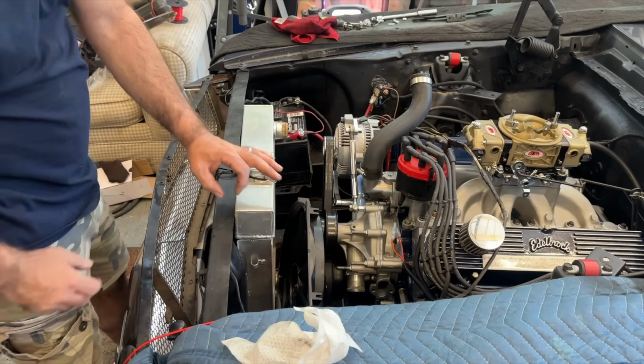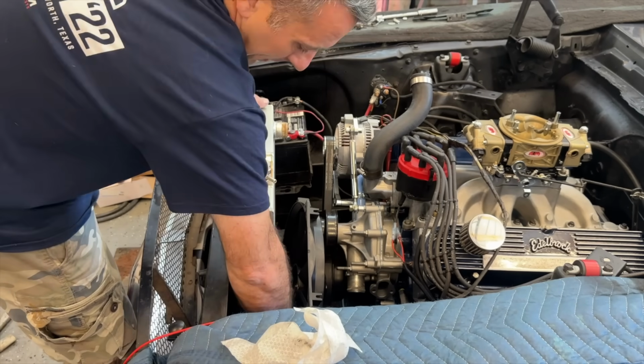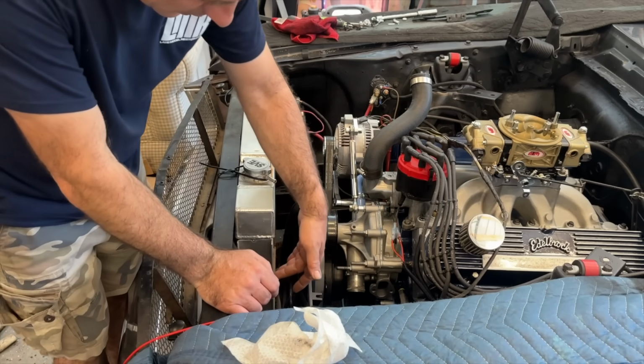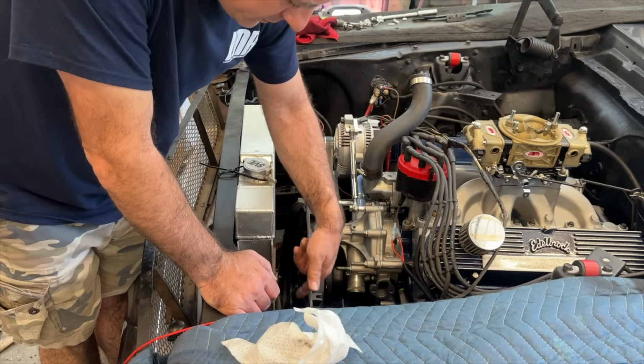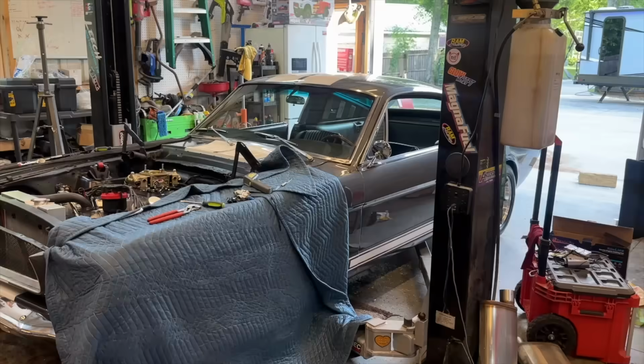Essentially the radiator was sitting like this far out, so it had that tab that mounted to the outside of this. So now what we're gonna have to do though is get creative on basically running some long bolts through here. That'll work for us. All right, cool. Well, that's one thing out of the way.